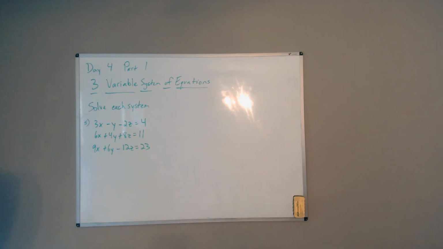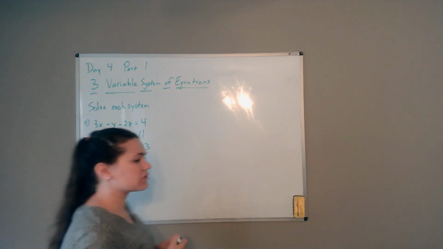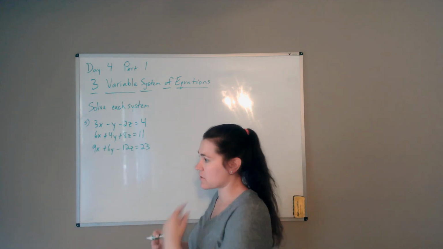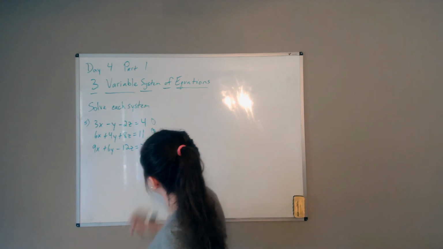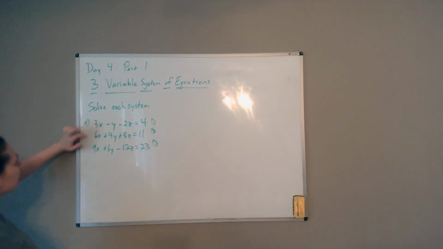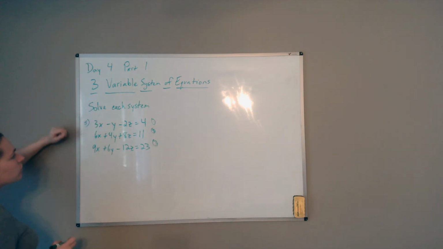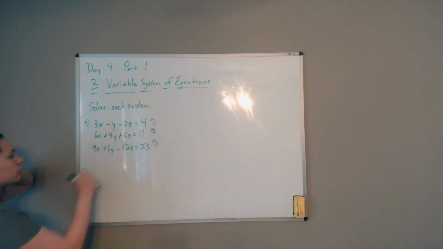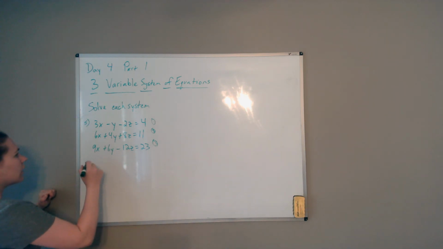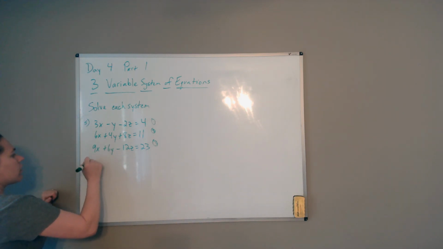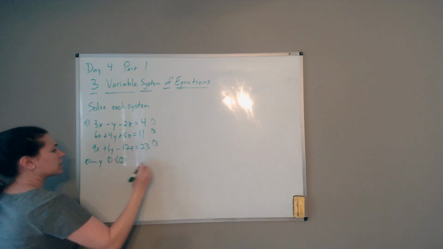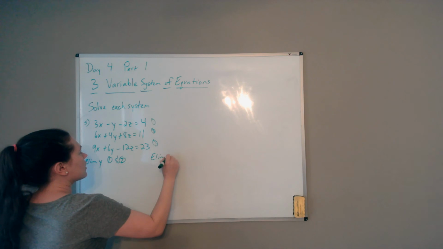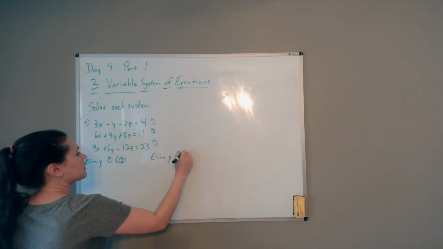Okay, so same thing, got a 3-variable system here, and we need to solve it. So, same steps. Okay, label 1, 2, 3, pick a letter to eliminate. I'm going to eliminate y because I see a negative y and a positive 4 and a positive 6, so I like that. So I'm going to eliminate y. So I'm going to put 1 and 2 together, and then I'm going to eliminate y with 1 and 3.